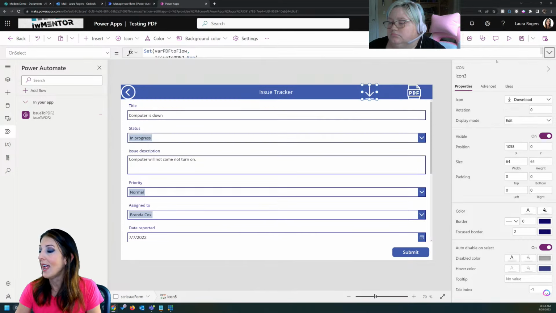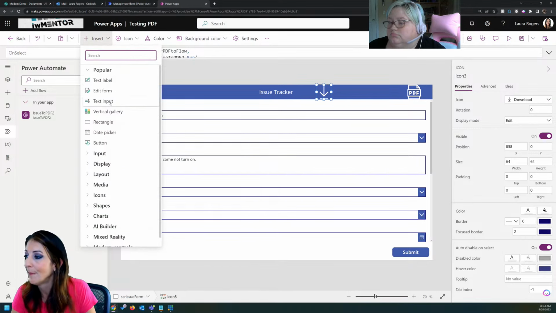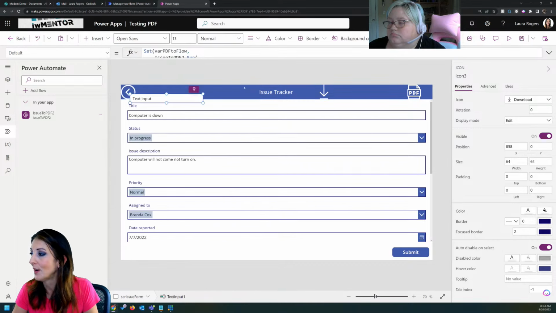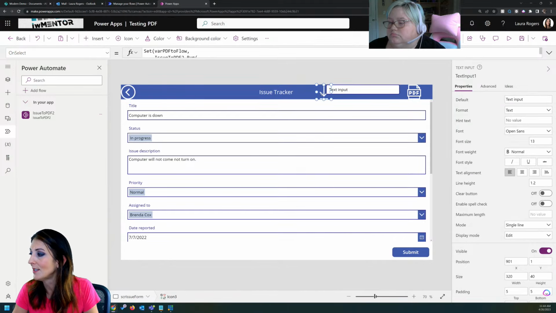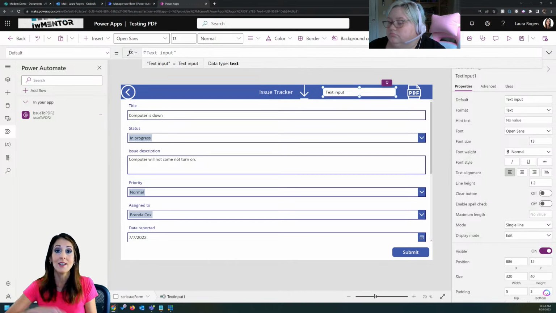Okay, so then after that, it's going to give me a URL. So the way that I can tap into that information, I'm going to do this in baby steps. The first thing that I'm going to put here is a text input box, just because I want to visually see. I'm going to move this over. I want to visually see that hyperlink that it's going to generate, and then I want to be able to go grab it and try it out, and then we'll go through the next step of actually automatically opening that hyperlink. I just want to look at it first.